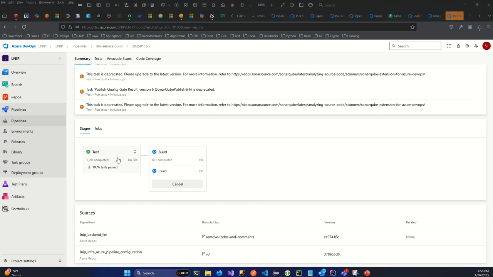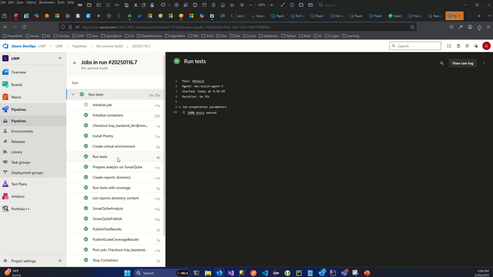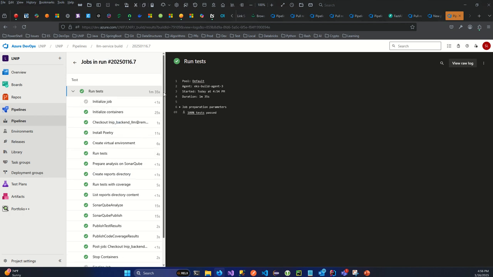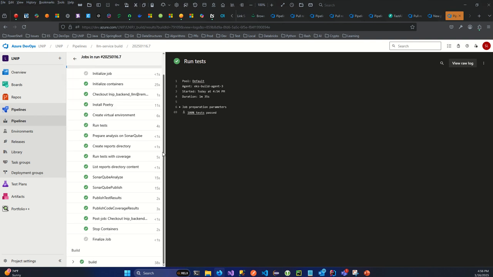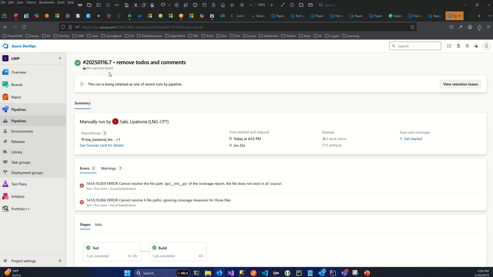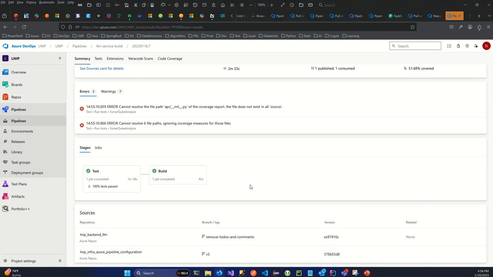Let's look at the logs while we are waiting for the build to run. As you can see, these are all the stages that the pipeline needs to run. The first stage pulls the repository, installs the dependencies for the project, and runs the tests. It prepares my code quality scanner, which is SonarQube, and then it creates some reporting once it finishes running those tests. As you can see, all the stages have successfully passed so far. Going back to the build stage, it has also successfully finished. As you can see, folks, it's marked as ran. Let's look at what's inside the build stage.